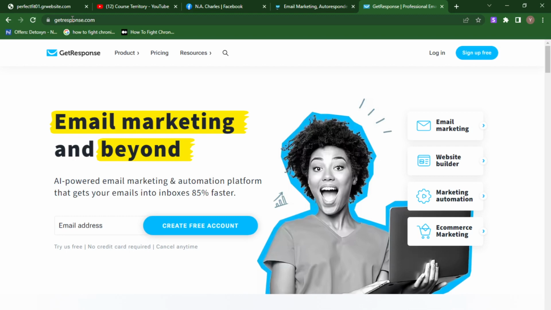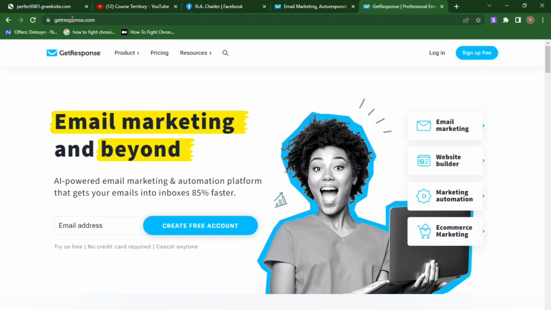So use the link below to create your own free account, and once you click on the link, it's going to bring you over to this site. What you have to do right now is create your own free account. For those of you who don't have an account, you need to create one. And in case you already use GetResponse like me, just hold on. Let me show those who don't know how to create an account, and then we can move over to the next step, which is creating a free website.